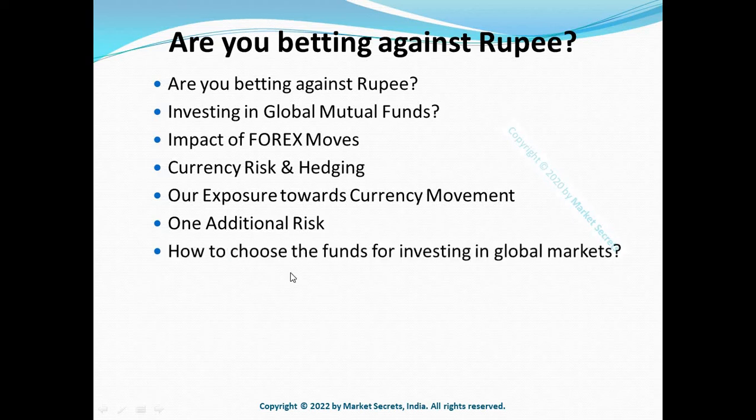So, how to choose the funds for investing in the global markets? Let's take it scenario by scenario. Scenario 1. You think that INR will depreciate. So if you think the INR will depreciate against USD in the long run, say the USD INR rate will hit 100 rupees in the future, then you can go for the funds which don't do currency hedging. Because if you opt for the funds without currency hedging, then if INR depreciates as predicted, while redeeming the global funds, you will get additional amount over and above the market returns.